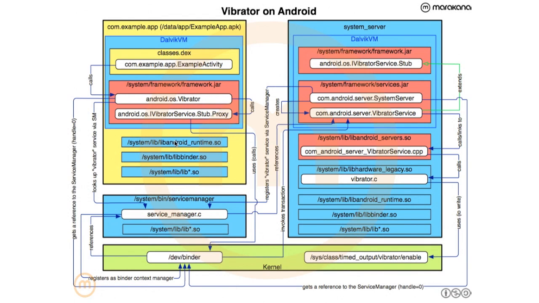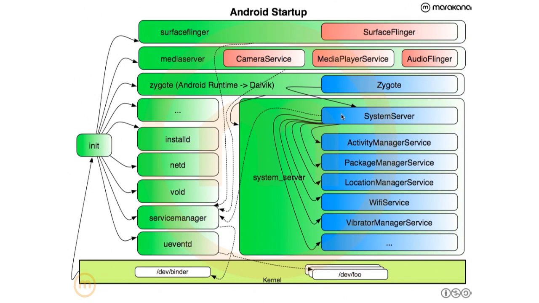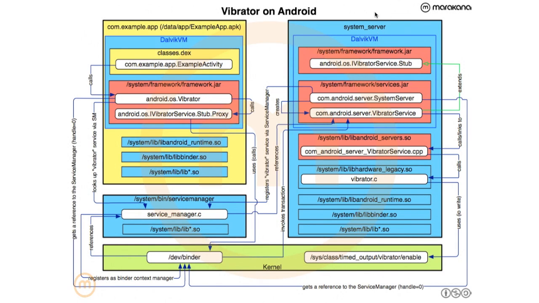When Android booted, just to remind you, going back over here, Zygote started a system server. Well, one of the things the system server did, which is now over here, is that this system server Java class instantiated a vibrator service, essentially as another Java class, which binds to some JNI shared libraries, which we'll get to later on. But that's not important just yet. That vibrator service extends from something called IVibratorService.Stub. Where does this come from?